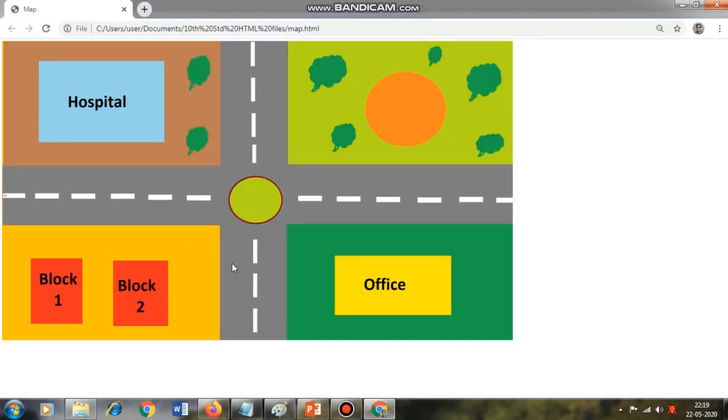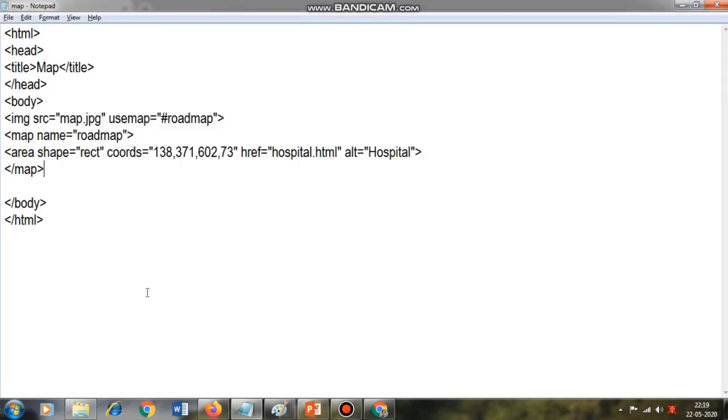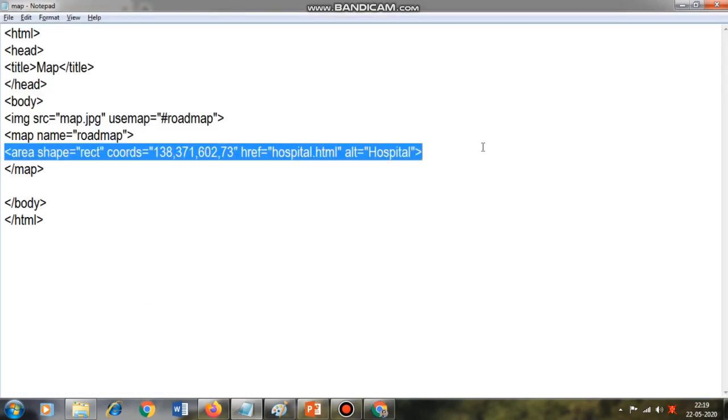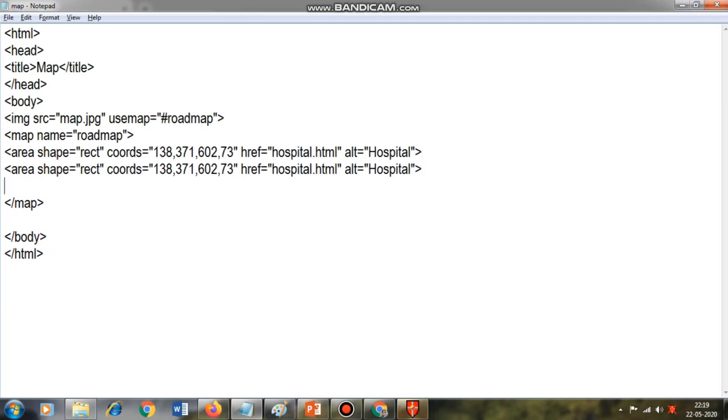Okay. Now just notice, when I bring my cursor on this shape, the cursor shape has turned into another shape. Am I right? So this much is clear, I suppose. Now in these two shapes also I have to do the same thing. So I copy and paste these two lines.